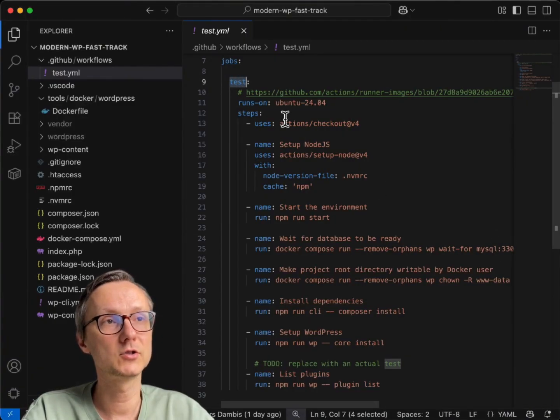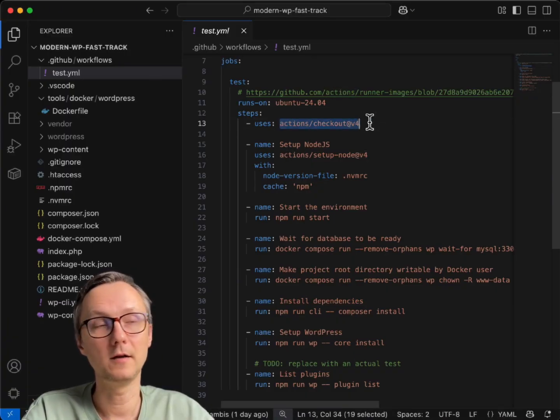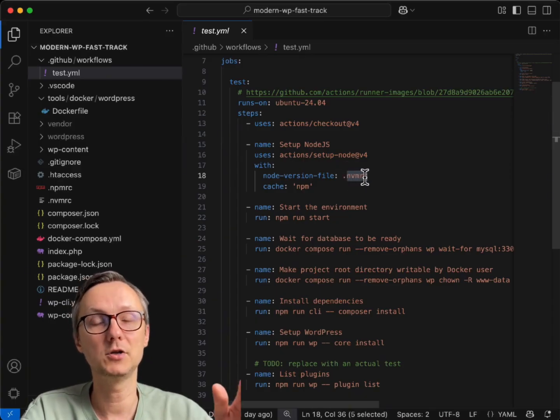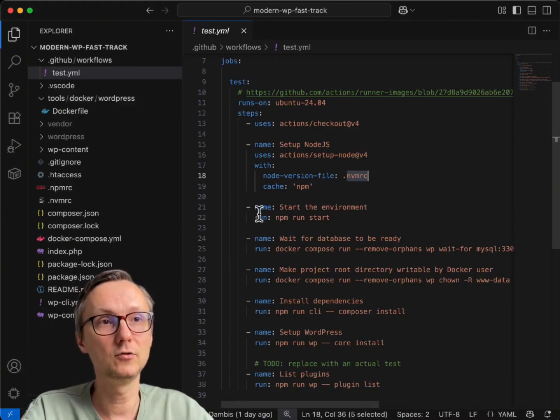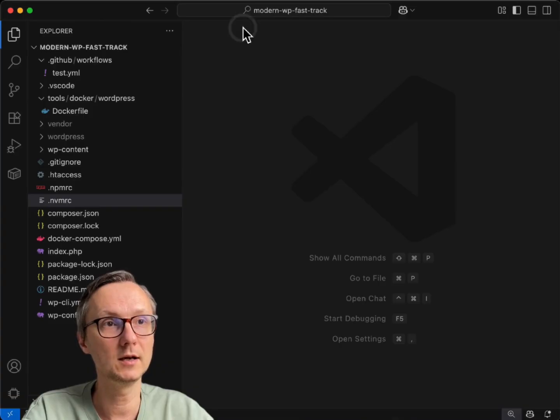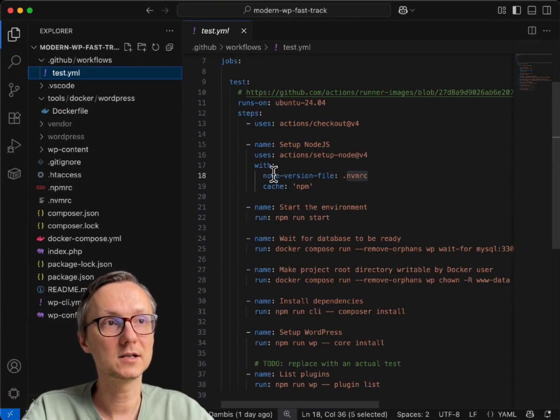Then we're going to use these helper actions. Some of them are contributed by GitHub itself, but a lot of them are available from the community. In our case, we need to check out the repository, the current branch, which happens by default if you use this action. Then we're going to set up Node.js, and for that we can use a file called .nvmrc. This is the file we saw on the GitHub repository used to define the version of Node required for this project. Here we've said Node 20 is what we need, and by using this action, that's exactly what it's going to do.